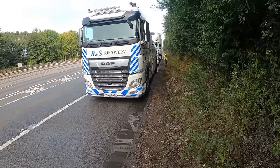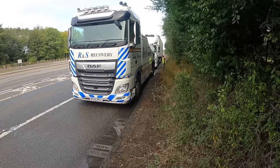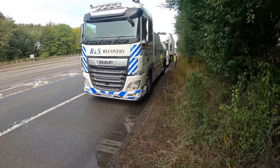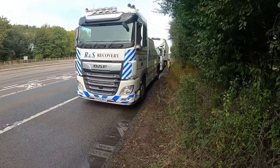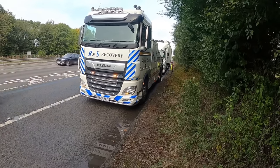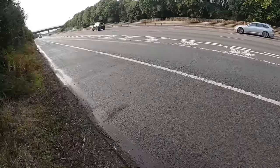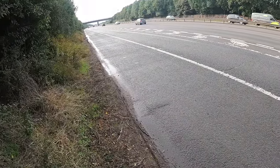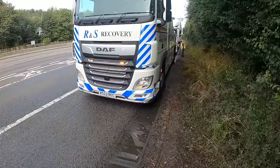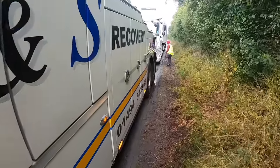We've got a 44 ton loaded refrigerated unit and trailer. He's carrying milk. We're taking the trailer, anyway, back to the depot to be unloaded, and the unit's going on to a garage. So we're on the M40 now, fairly near to Banbury. So we're just going to get this loaded up and get him out of here.